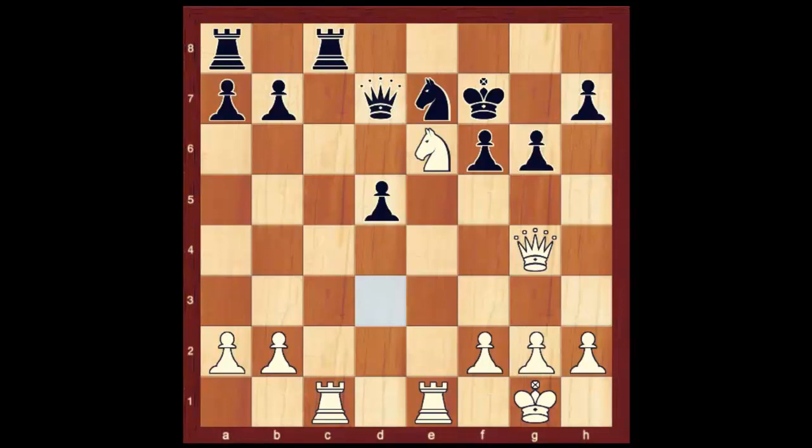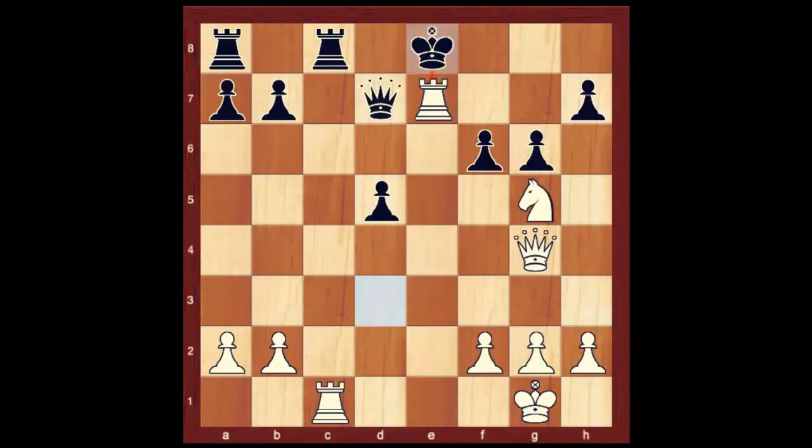G6. With G6, von Bardeleben finds a very cunning defense. White has a seemingly simple combination now. There is a small problem of his back rank. Knight G5 check, King to E8. Black must play this or lose his queen. Rook takes E7 check. King F8.